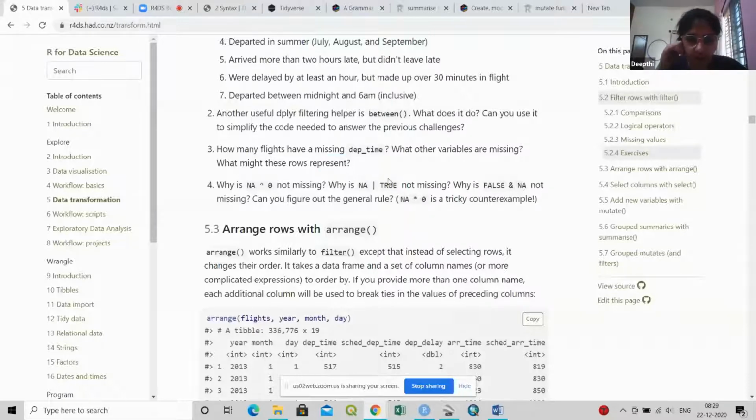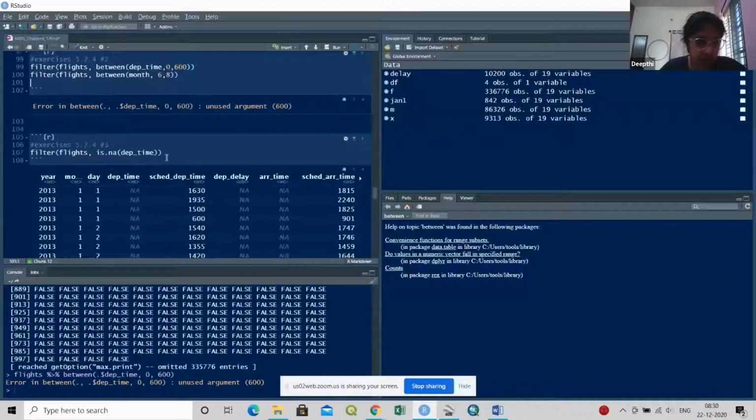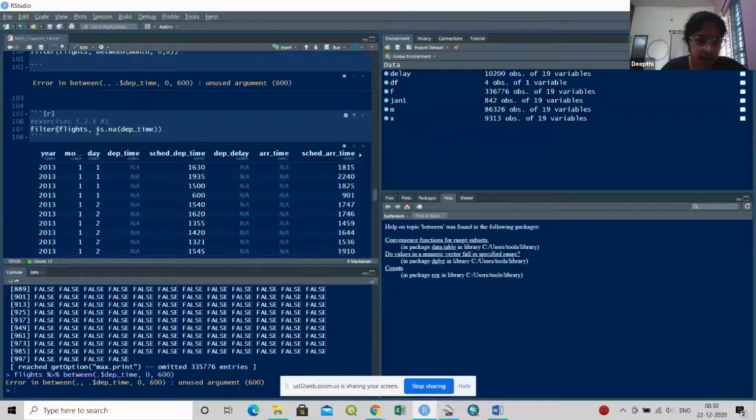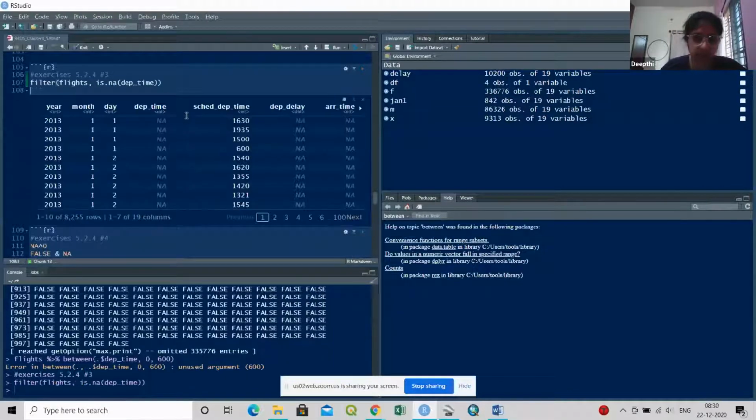So, okay, how many flights have a missing departure time? What other variables are missing? What might these rows represent? For everything missing, we can use the is.na operator to get whatever is missing in the data set. So this is all that is missing in the departure time, and there are 8,000 rows that are missing.